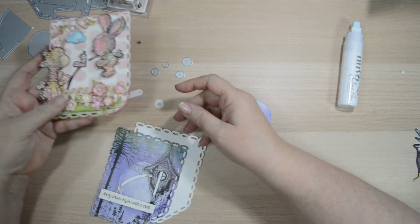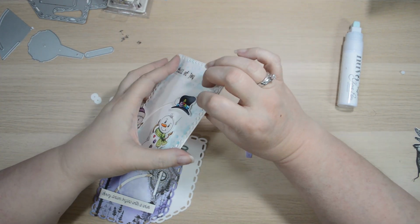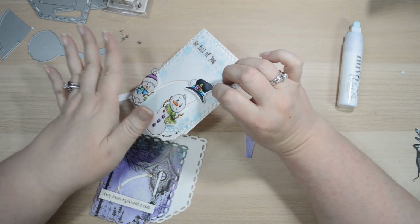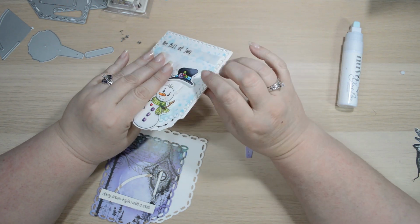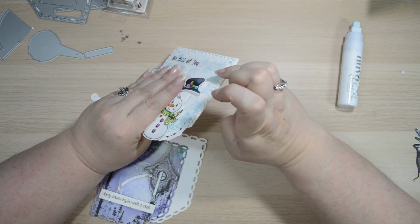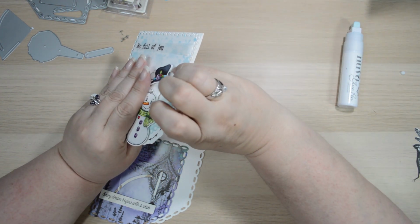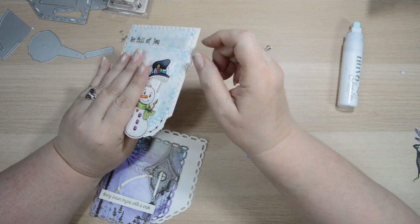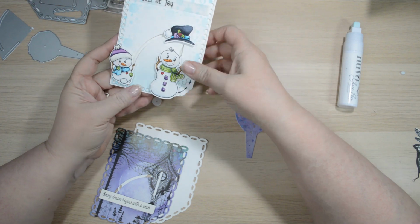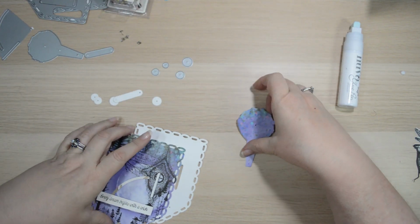Also, another tip, and I will show you with Kathy's card, she wanted the hat to stay level and not wibble a little bit. This is a geometric angle sort of interactive, so there is a little bit of wobble in it, but she just put a pop-up dot on there and left it non-sticky on the bottom. So all it does is keep that hat level and it slides up and down perfectly. So that's another tip while using this product.